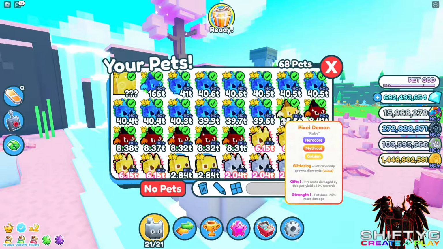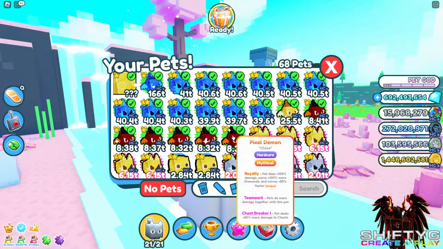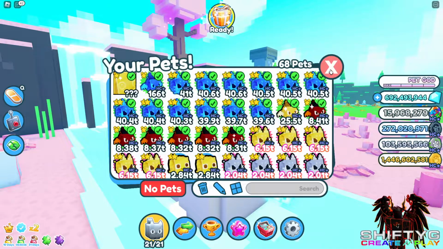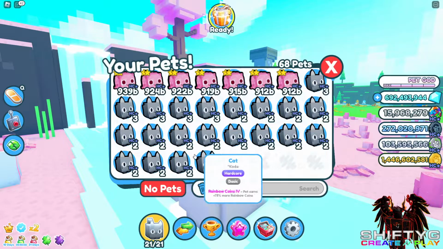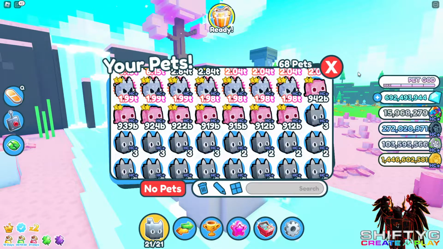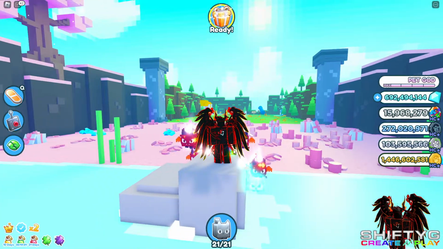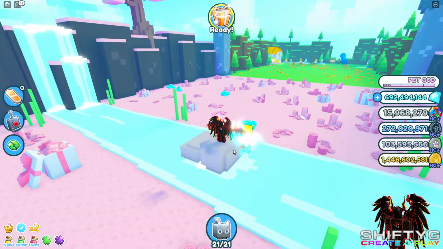So yeah, you gotta do a lot of extra work here to build this proper team to farm with, when you could just quickly go hatch a bunch of these guys, throw some very quick enchants on them, and then just start farming. It's very simple. But yeah, that's pretty much all I really want to talk about.